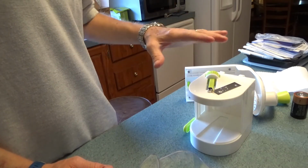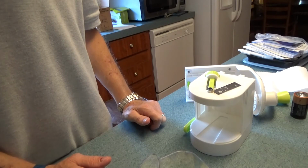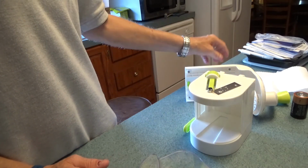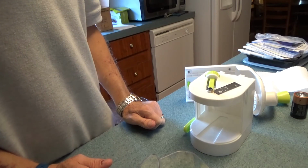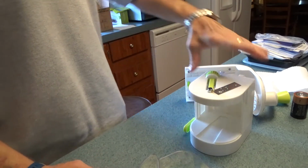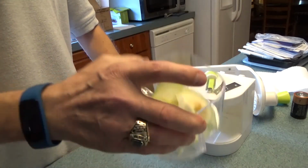Cleanup should be very easy. It is not something that you're supposed to throw in the dishwasher, so you will have to just rinse it off and then use the brush to clean out around the blade edges, but nothing too major with that. Hopefully you found this useful. Definitely not going to go anywhere, and very, very sharp.